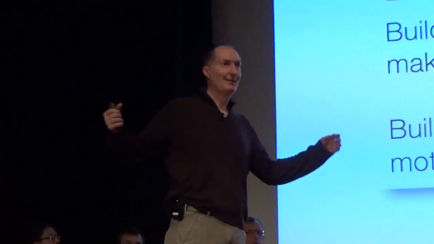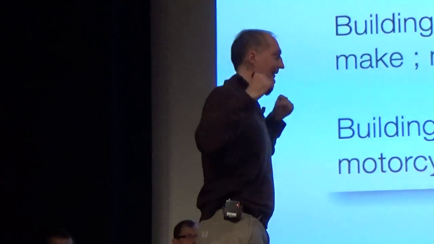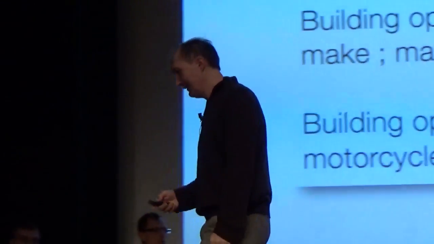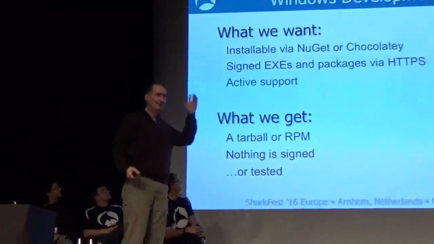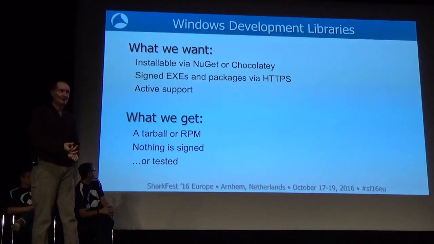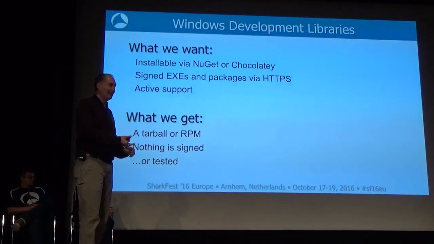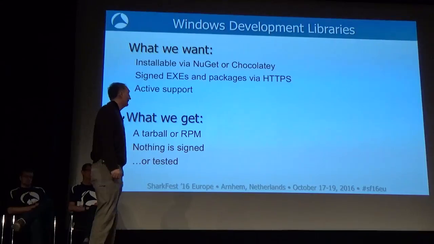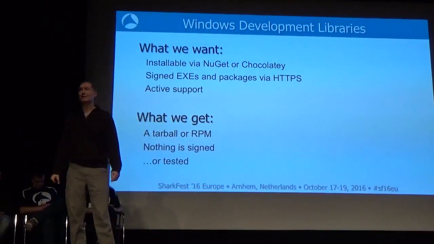So this is actually a big problem, and it's a big problem for open source software in general. There just seems to be this great divide where you have things that are easy on the Linux and Mac OS side and that are very, very difficult on the Windows side. So as an example, when I talk about prerequisites, on Linux, you just install whatever prerequisites you need through your packaging system. Linux distributions are very good at producing packages, and they have a lot of mature packaging systems these days. And getting all that installed is very, very easy. That's not the case on Windows.